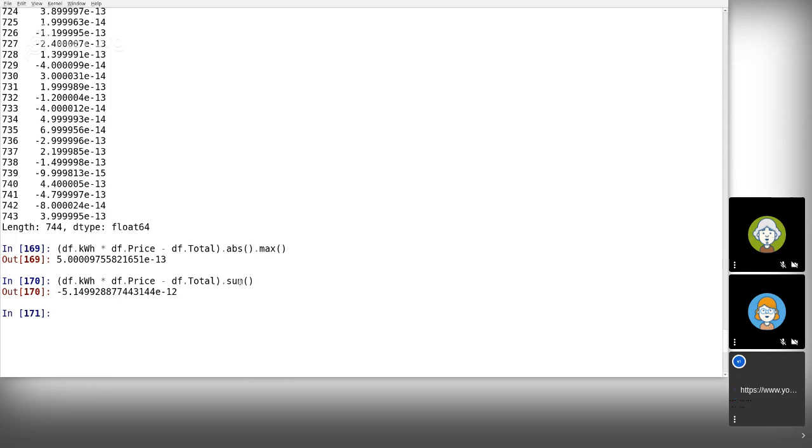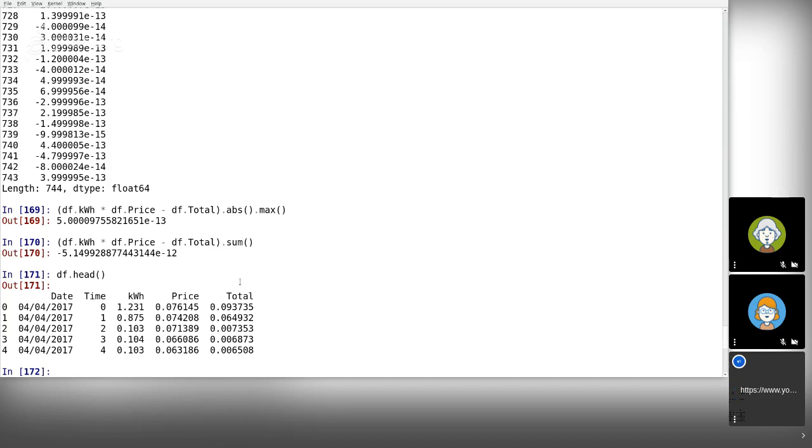Imagine now that I want to plot my data. Okay, and I can do something nice: I have this data frame, and I want to know whether, when I'm spending my money, I'm consuming more.